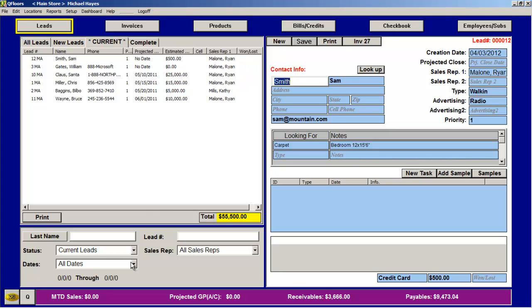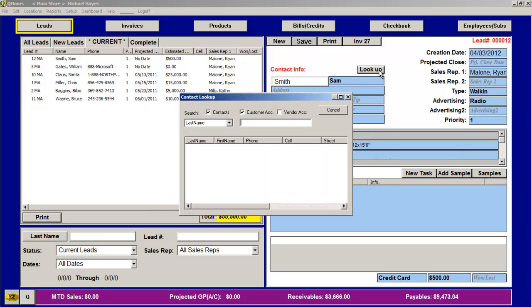I think this lookup button right here is to look up a contact. So if you know this person is already in your system, you could look them up by either their last name or their phone number, or their street, whatever. So if I put in here I want last name CL, you can see I already have Santa Claus in here.